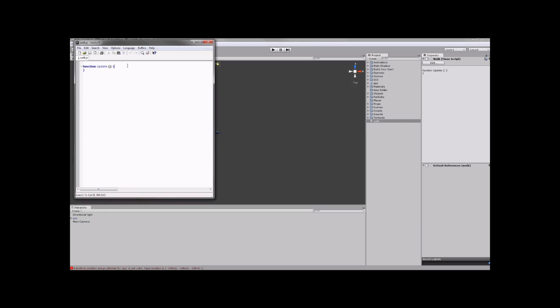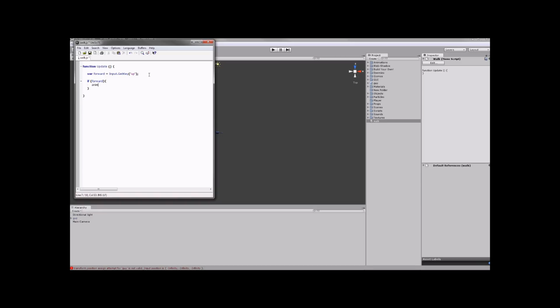Alright, so we're going to edit this. We're going to create a variable forward equal to input.GetKey up. Now this is going to be a variable that is pulled off of the up key from your keyboard. So whenever your up key is pressed on the keyboard, forward becomes true. So we're going to send that into an if statement. If forward is true, we want you to play our Blender animation.